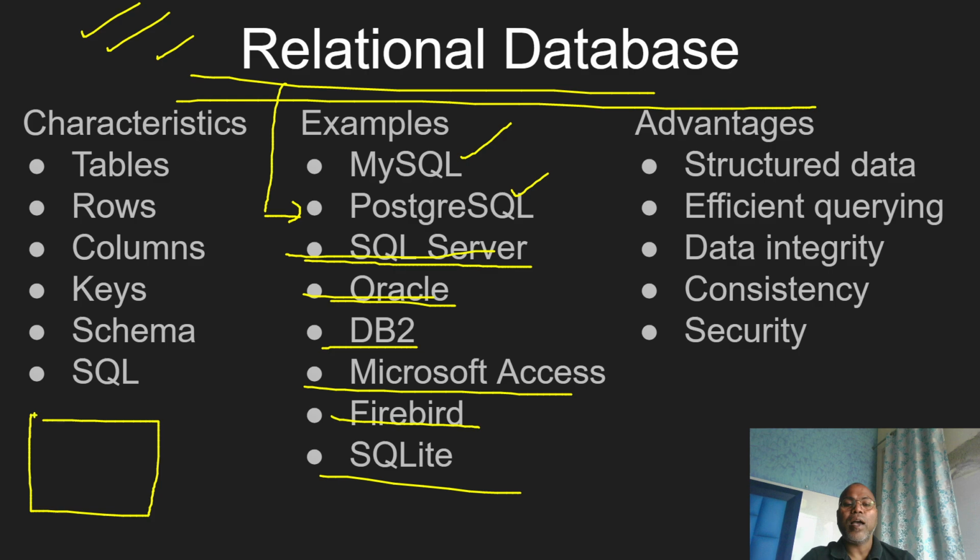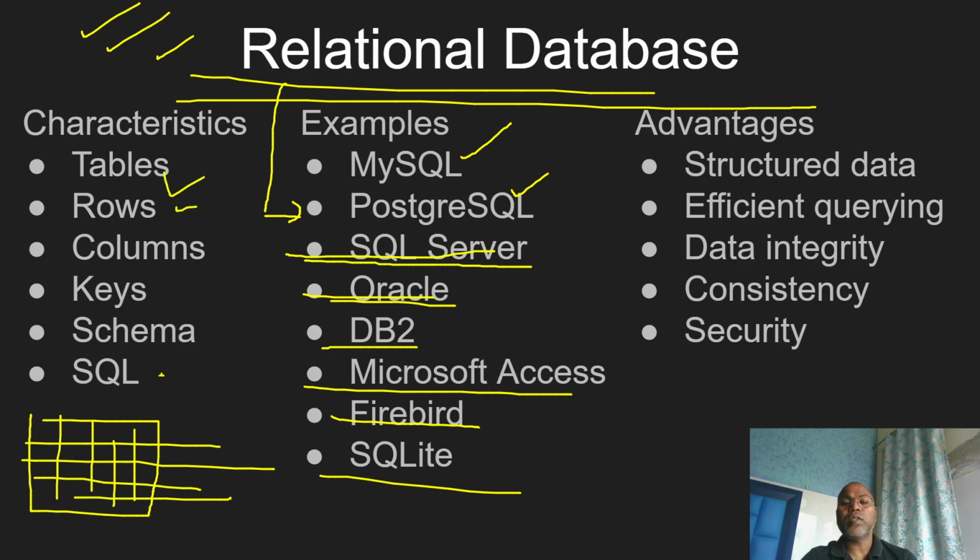They create a table, each table has columns, and all the data is stored in rows. These are the table, row, and column concepts, and all of these databases support keys. Keys mean identification: maybe a foreign key, primary key, candidate key, or unique key. For example, if you want a column not to contain duplicate data, you can make it a unique key. You also define a schema, what the table should be and what the fields should be, and SQL is the language for how you talk to these database systems.